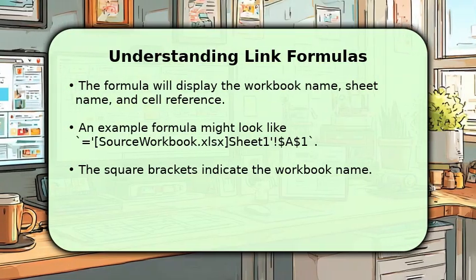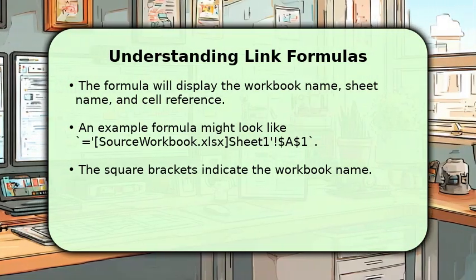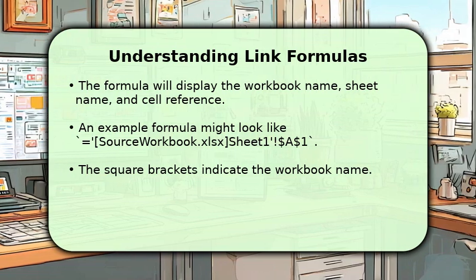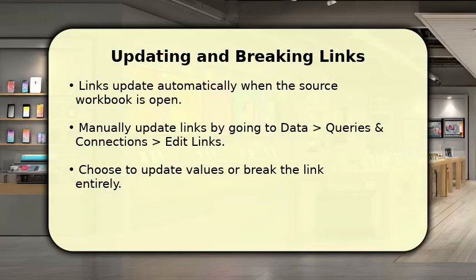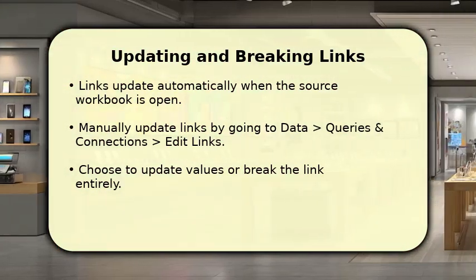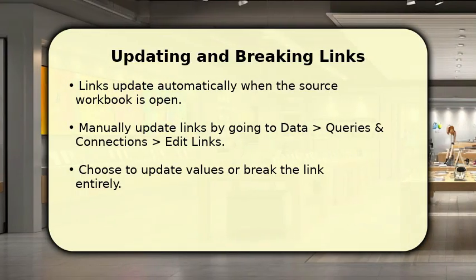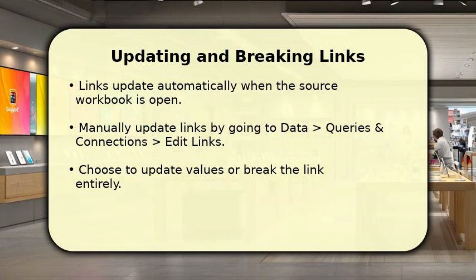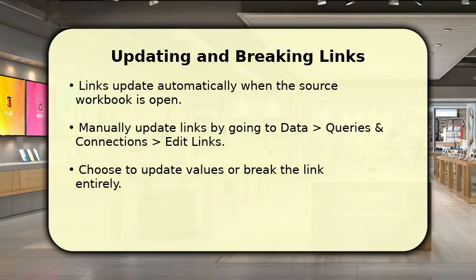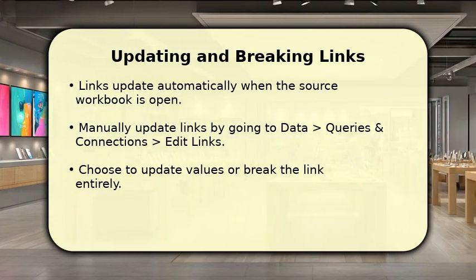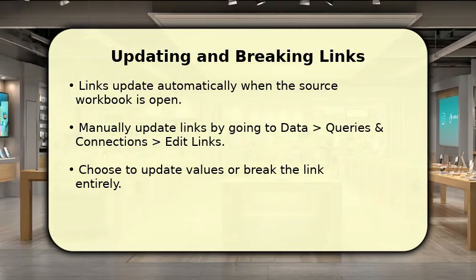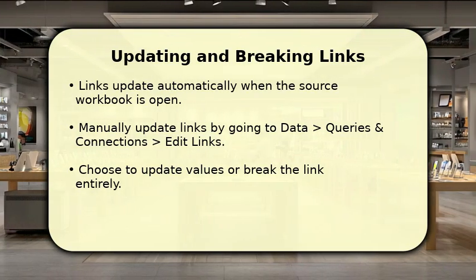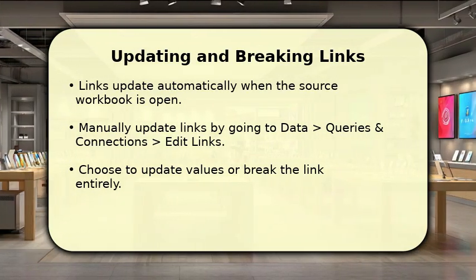Understanding these components helps you troubleshoot and manage your connections effectively across different files. Links typically update automatically when the source workbook is open. If not, you can manually update them by navigating to the Data tab, then selecting Queries and Connections, and finally Edit Links. Here, you have the option to update all values or break the link entirely.